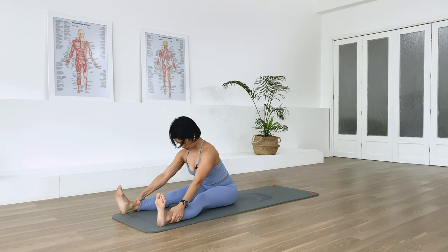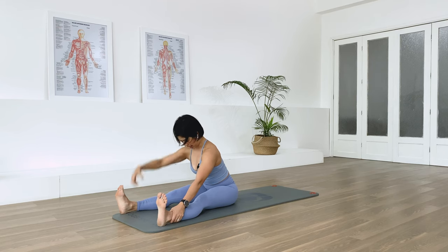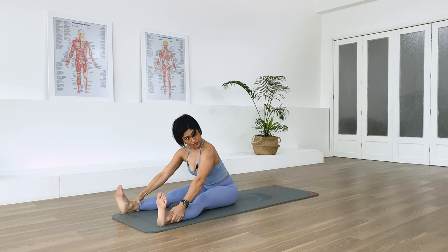Now we hold this position, and we're trying to analyze this a little bit. Thinking about open leg rocker, this is your open leg rocker position, right? You want to have the back muscles reaching and active, the arm muscles actively anchoring to the side of your armpit and the rib cage, and your quads, your leg muscles, are nice and working here. Now, see if you can maintain that spine for your open leg rocker later.